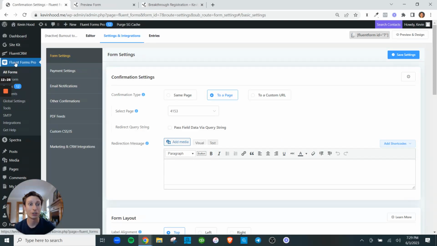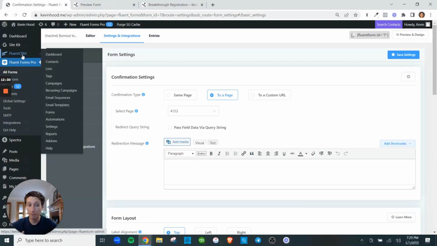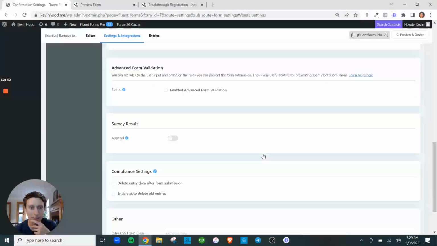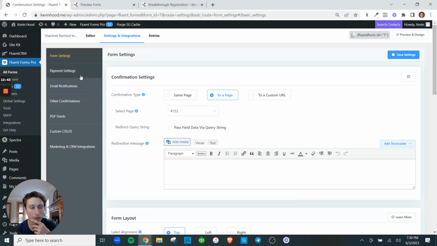You know, I can use Fluent CRM to create an automation that as soon as they purchase this product, they immediately get an email regarding whatever it is they've purchased. And then the primary thing is in payment settings, you're going to connect your payment processor. You can use PayPal, Stripe, I think Razor, some other things. They've got a pretty robust selection going.